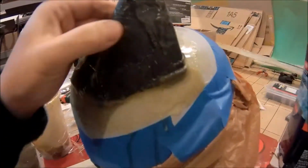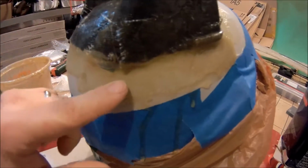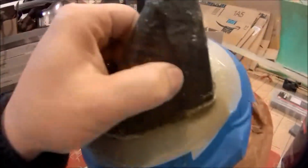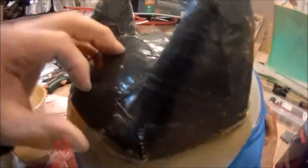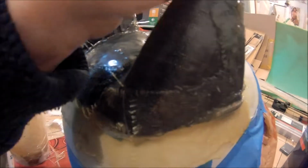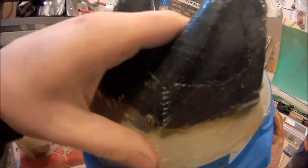Alright, so we got the ears all on there. I think they're on there solid enough where it won't matter. Biggest thing is I'm giving these ears a squeeze and nothing's moving. So this makes it a very suitable base for the filler that's going to go over the top.